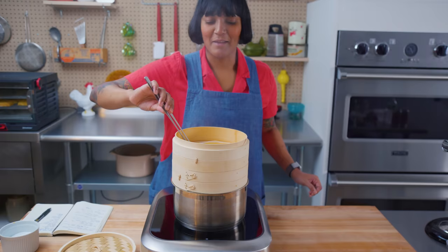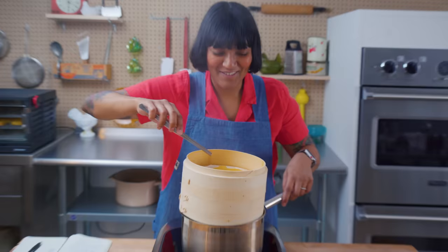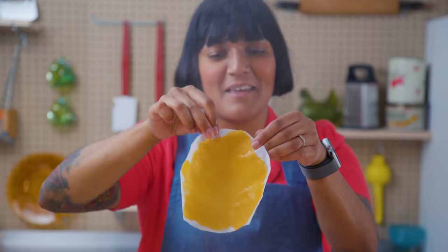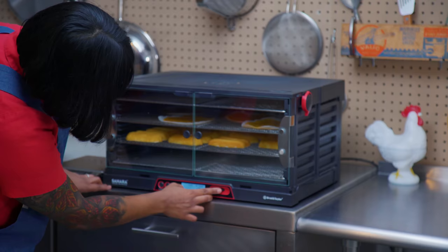But you can see that they've changed color. Hold on. You will see that they have changed color. There's gonna be a reveal. I'm gonna stick my hand in there. Woo! Hot stuff. Okay. It's changed color and it's cooked through and it's set, you know? It's not like a dough. So I'm gonna pop these guys in the dehydrator now and then we're gonna fry them.